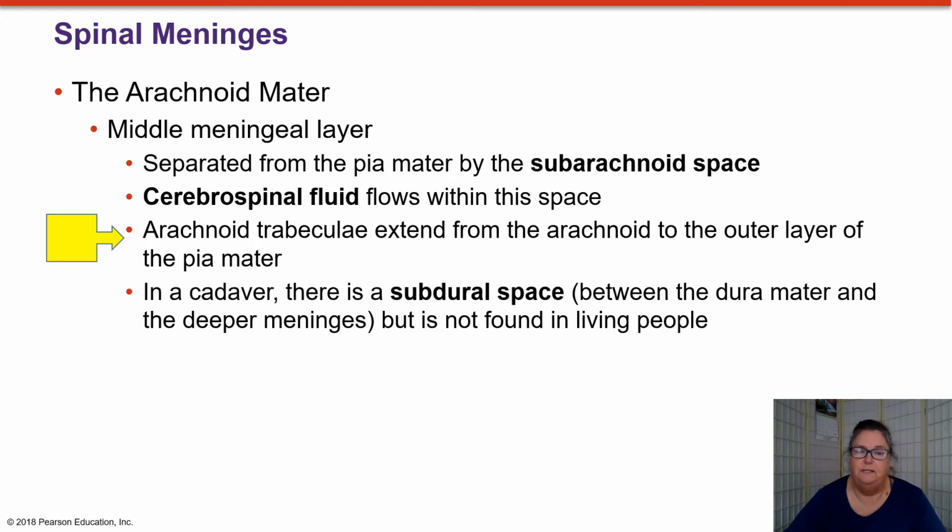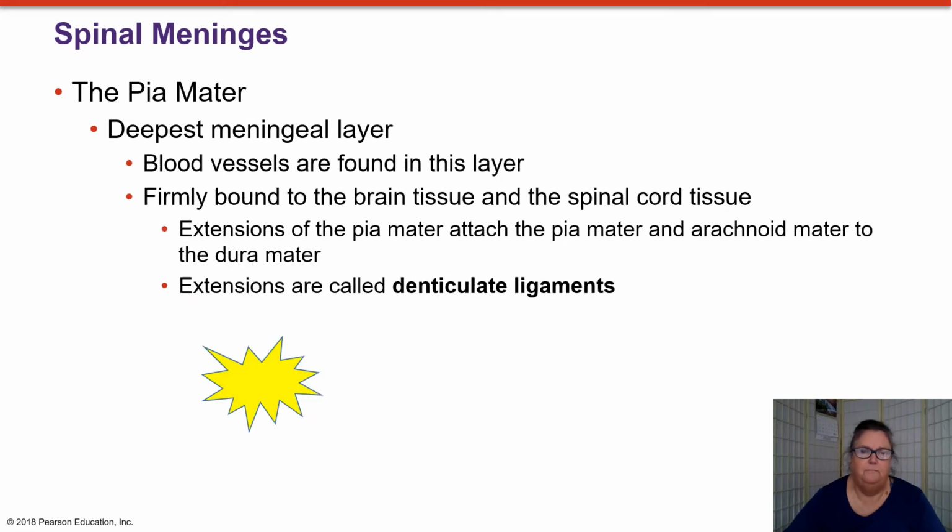between the dura and the deeper meninges, but that is not in living people. So pia mater is the deepest meningeal layer, and so that is the closest to the brain, and it holds the blood vessels onto the brain. If you're looking at an illustration, I think there's one in the book, half of the brain is covered with the pia mater. You can see a shiny layer, and then the blood vessels underneath, and then the other hemisphere is not as shiny, and there are no blood vessels on that side. The pia mater has been removed.